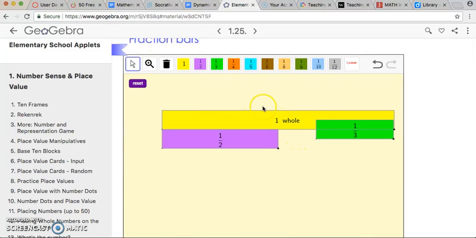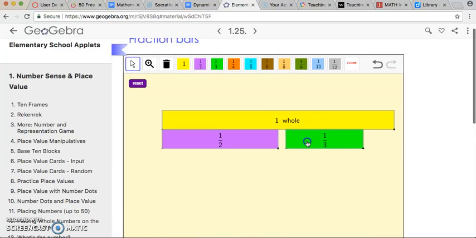Again, we need to click on the move option to move it. We're going to line it right up along with the other one. Now you can actually see the relationship between 1/2 plus 1/3 to a whole object. This little space here is the remaining space, so you know it doesn't equal a whole number.